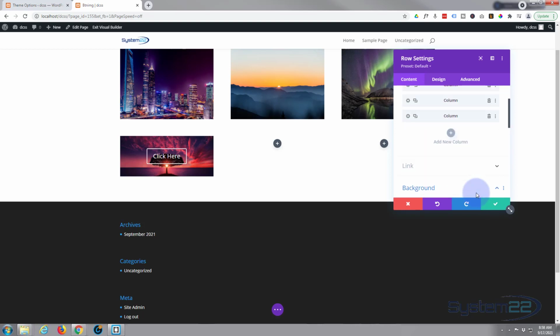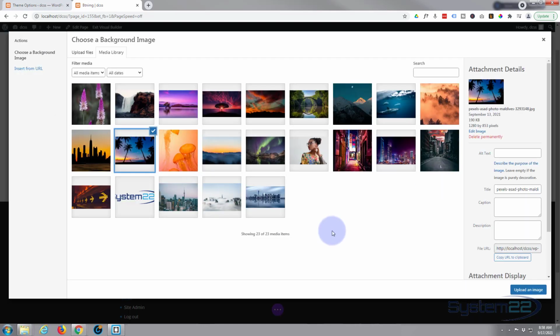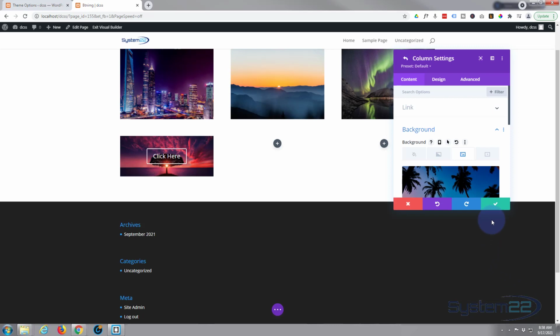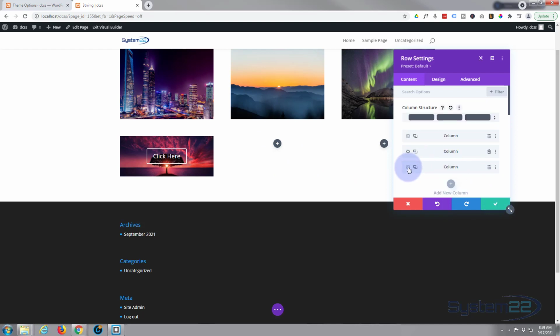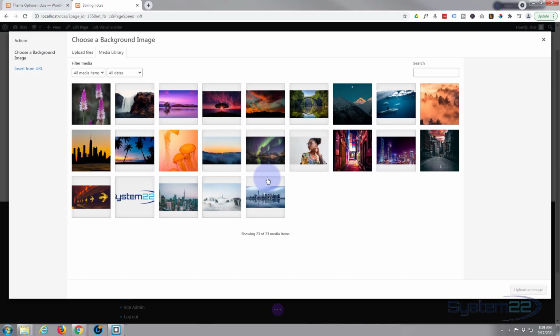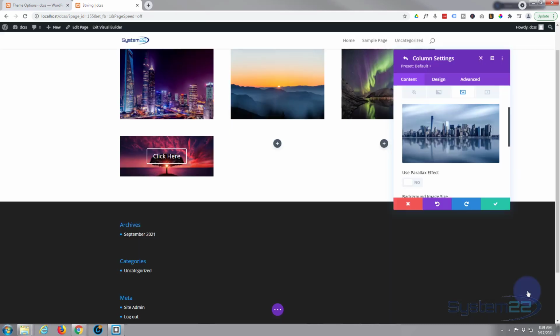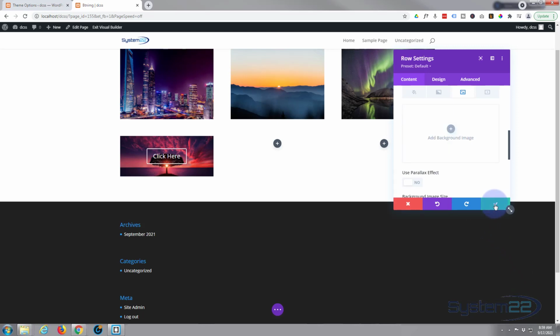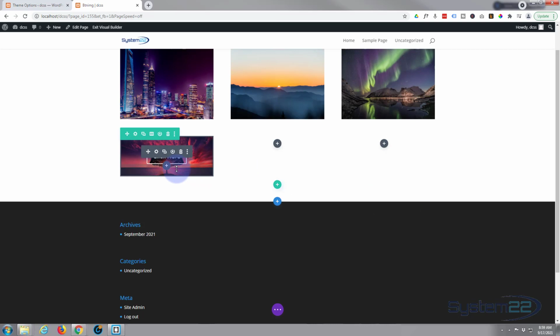If we roll back up, let's do column 2. And I'll pop an image in there. And the reason you can't see it, we've got nothing in this column to give it any height. That's fine. And we'll do similar for number 3. Okay, well let's save this. Save the row. Now we can go back into our button module here.